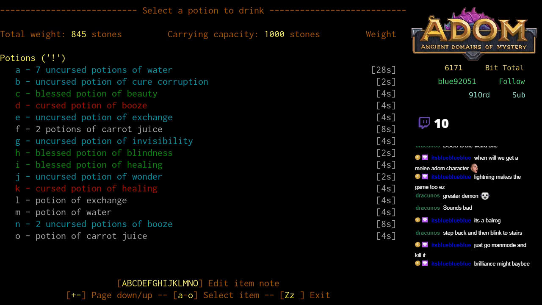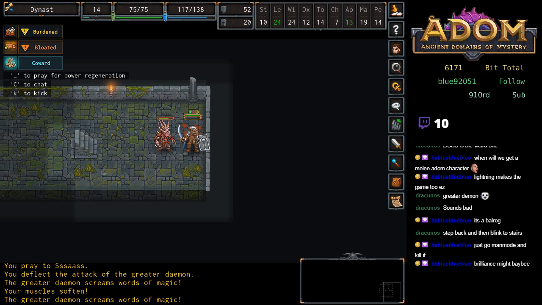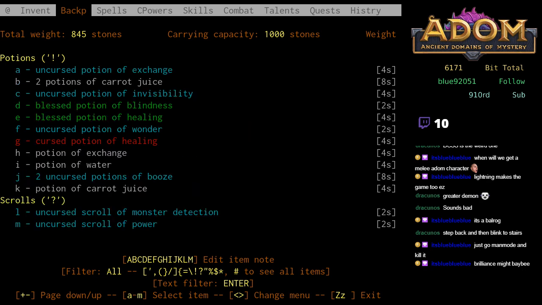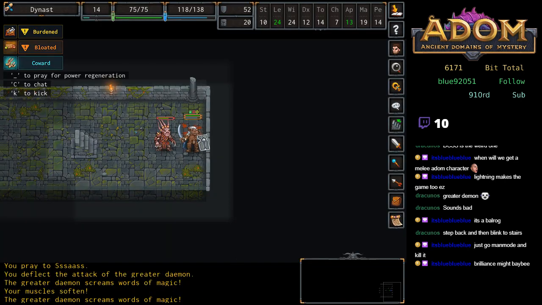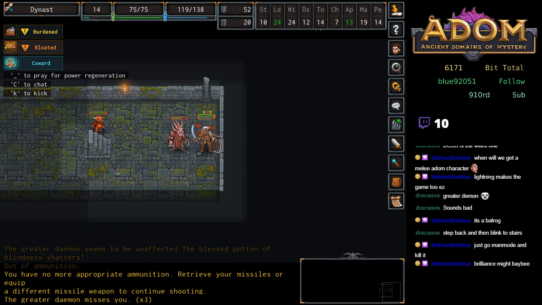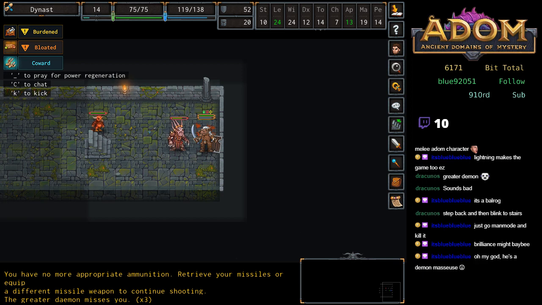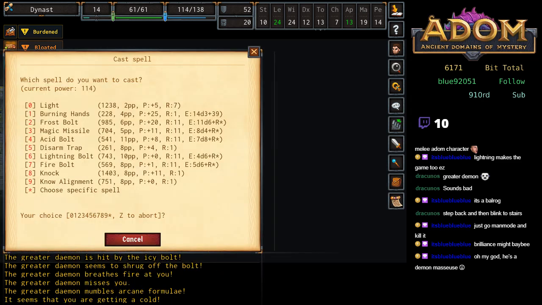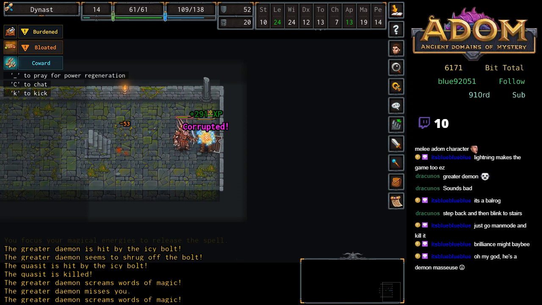What potions do I have? Potion of beauty. Maybe I throw blindness at him. How do you throw stuff? This is probably gonna be a waste of a turn, but what else? Alright. That didn't do anything. He's attacking me twice before I can act again. I'm gonna die to this guy.